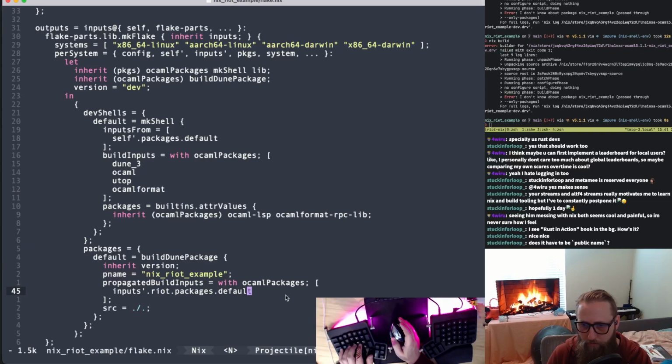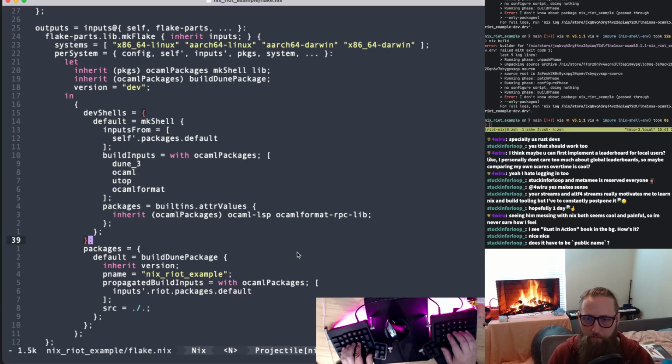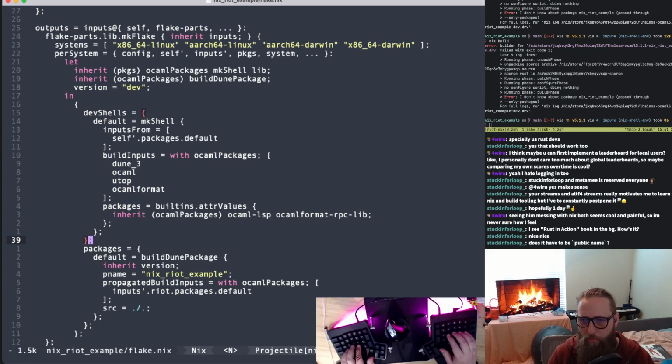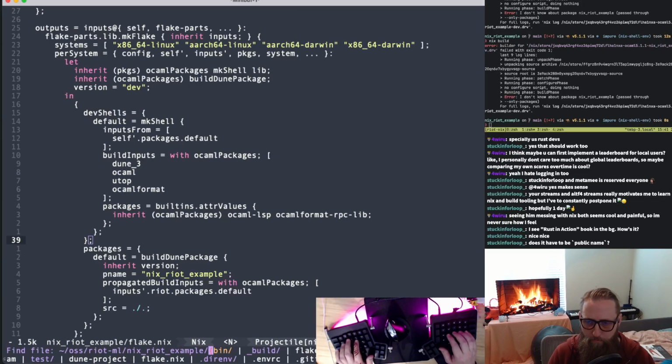Inputs Riot packages default also fine. Interesting. I'm kind of wondering if the problem could be, well, let's look at my other example.